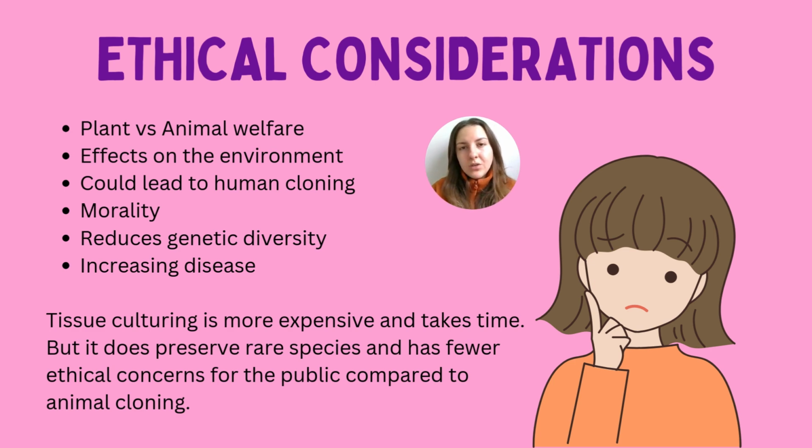And how they could ask you in GCSE to discuss this is perhaps they would give you a for or against argument. You would then have to use that information to come up with your own idea and evaluate the technology and give your own conclusion. You might be asked to discuss how cloning in plants is done and compare it to animal cloning. You could be asked to just write the stages or to explain what plant cloning is or what a clone is. Lots of different questions they could ask.